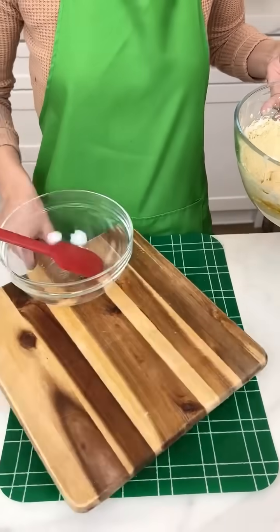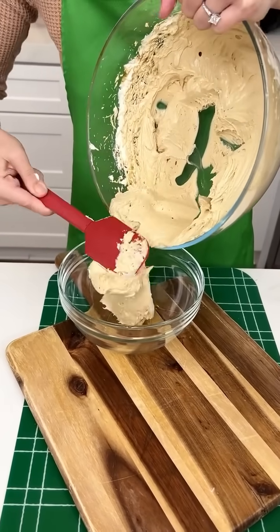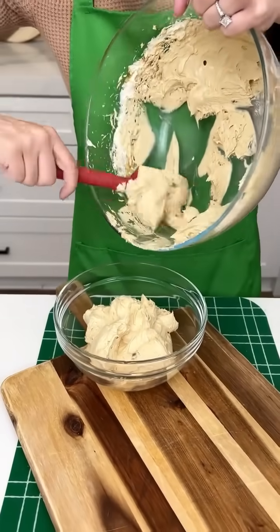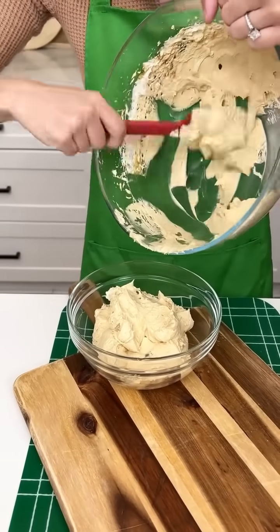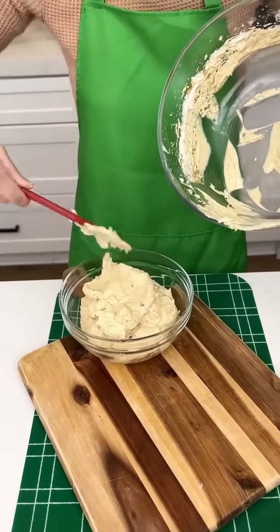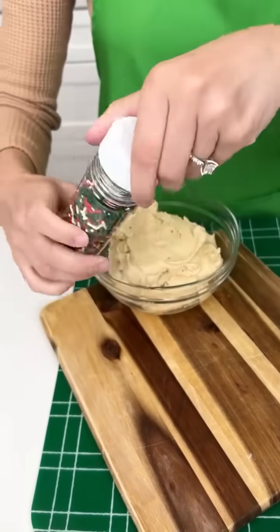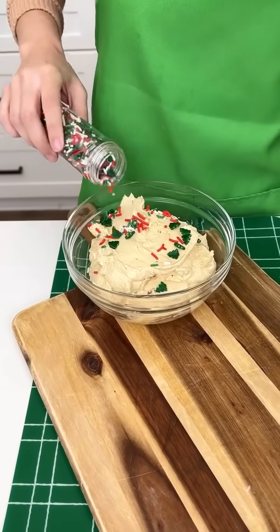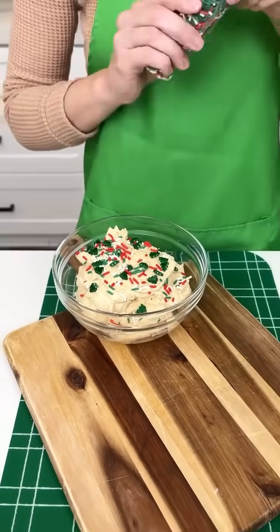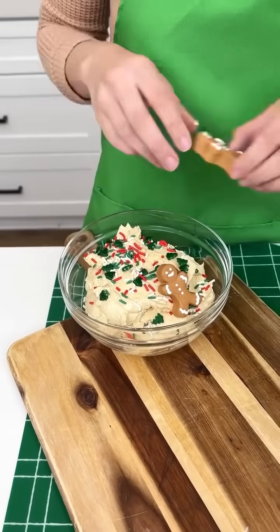It's time to get this ready. We're going to grab our little board with a smaller bowl and get all of that delicious gingerbread flavored dessert dip into our bowl. It smells like Christmas — I just love gingerbread so much. Now we're going to dress this up a little bit before we get our dippers. I have some Christmas sprinkles to throw on there to add some color — look how pretty that is! And then some little gingerbread man to pop right on there for extra fun.